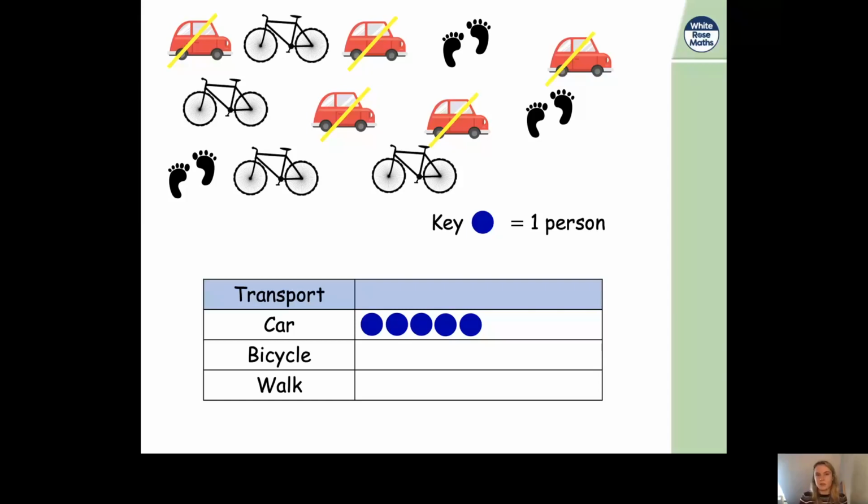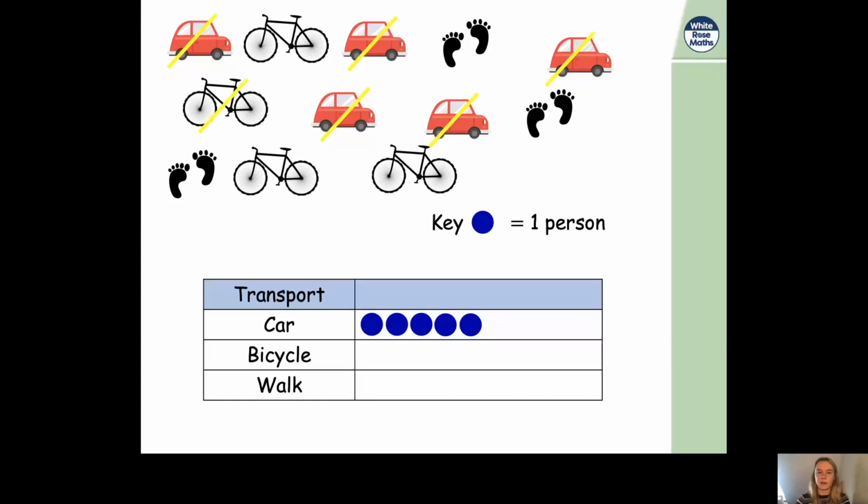Now, I sent you this pictogram on the resource Year 2 Maths, 4th of February, resource 2. So could you get this pictogram out or draw it? That's fine. And then let's try and do the bicycles together. Okay, Year 2. So let's have a go. Well, let's cross out our first bicycle.